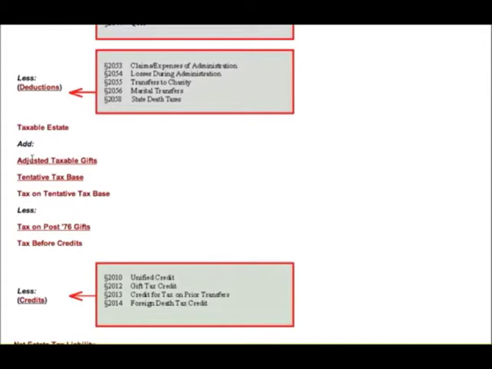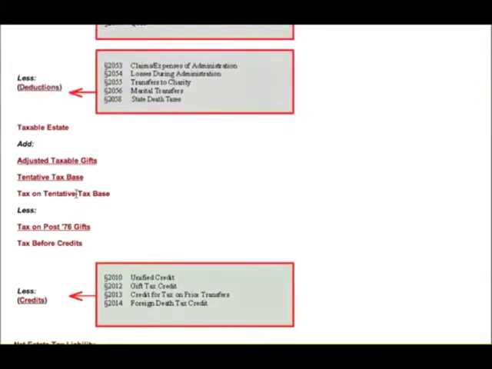And the items that get pulled back into the gross estate are the amounts that adjust the gifts that are included in the computation. So in particular, it includes appreciation in the value of gifted property. We'll talk about that again a little bit later, but I didn't want to go through a lot of detail on this, but I wanted you to understand how it's basically derived. So you add to the taxable estate the adjusted taxable gifts, and that gives you a base for the purpose of computing and arriving at the tax on the tentative tax base.